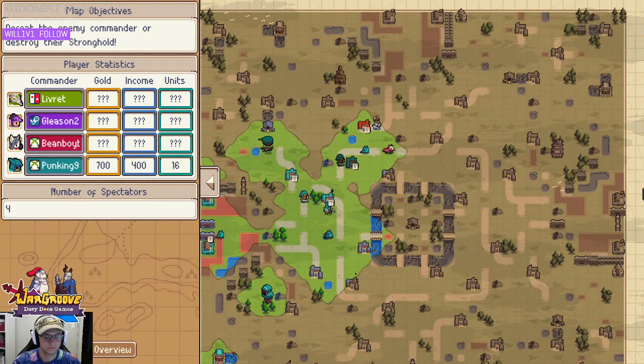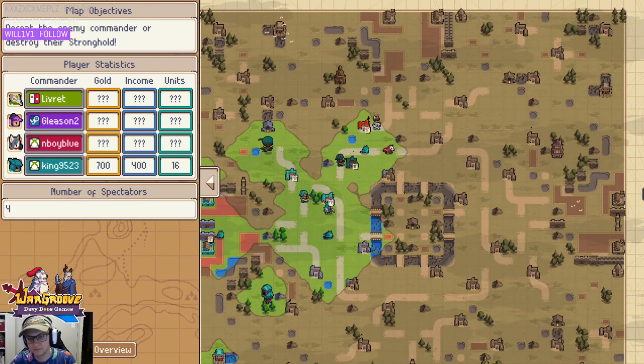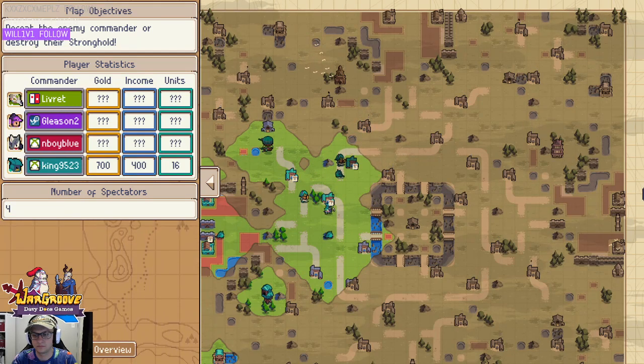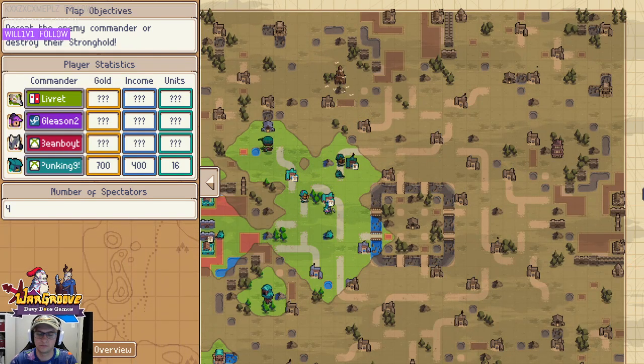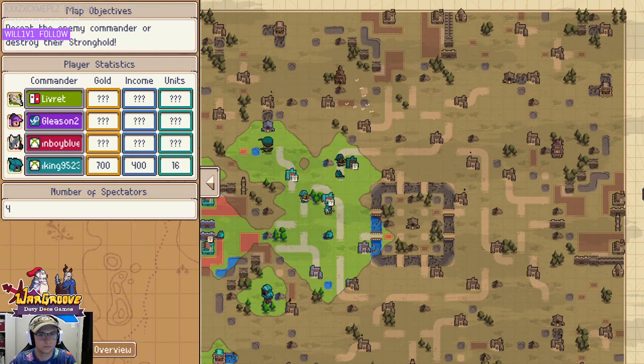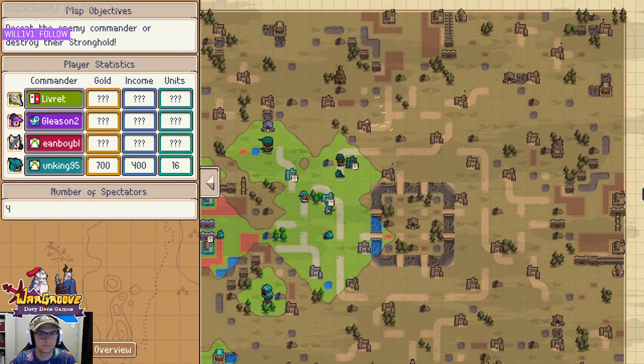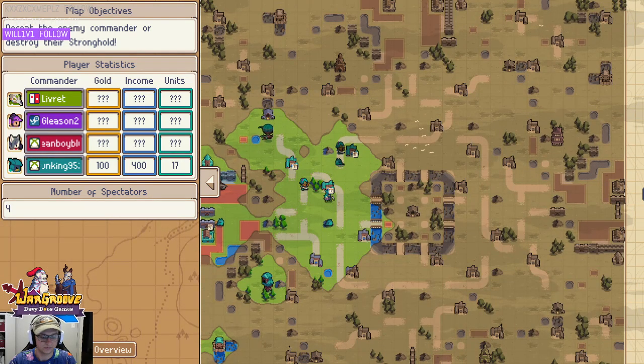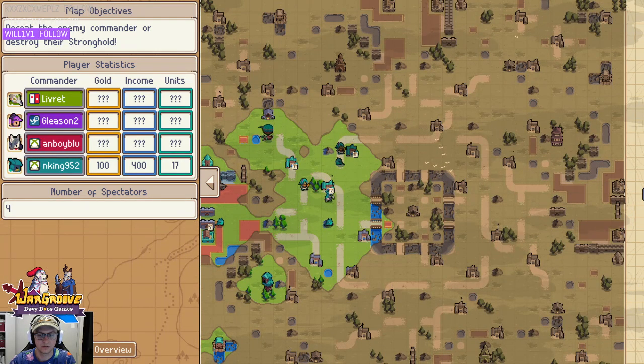I probably should have went for the center camp, because I feel like no one's doing that. Unless I'm wrong. Maybe you should try it. Check it. Yeah, you could always just try. You could just try, he says. Wow. Well, I mean, am I wrong? I don't know.